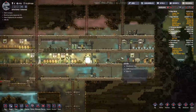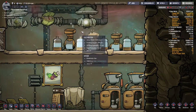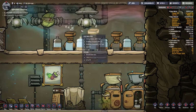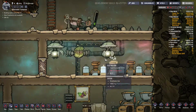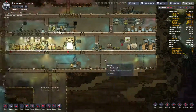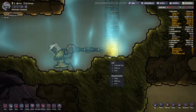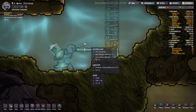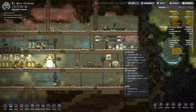So our batteries aren't filling anymore. What was that? I don't know what that was. Ooh. Didn't pump in gas? Is that what it said? I don't know. Like, yeah, pump's still working. Got polluted water somehow. Hopefully that doesn't spread. What happens if you feed polluted water into an electrolyzer?